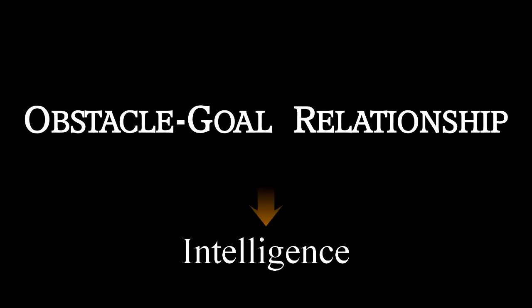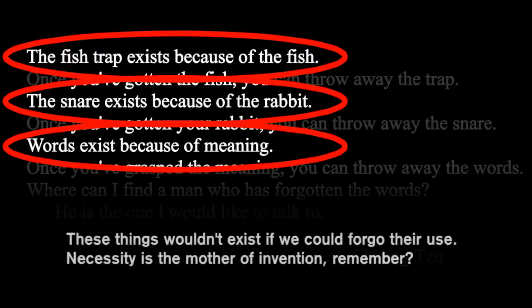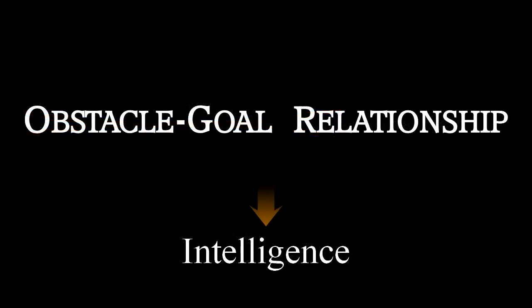The reason I quoted Zhuangzi is that he understood that the obstacle-goal relationship governs all that we think and do, as well as what we know about ourselves. And according to the format of the intelligent design argument, creation falls under the purview of this construct. Even the fact that it is called intelligent design means that we must assume that there is an obstacle-goal relationship at work. Let me explain what I mean.